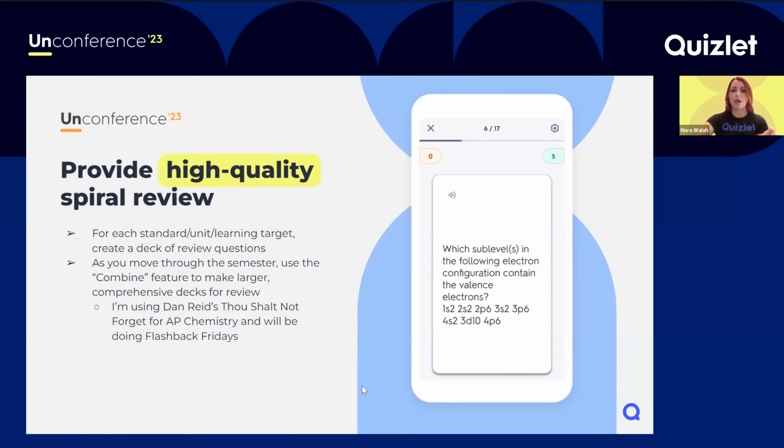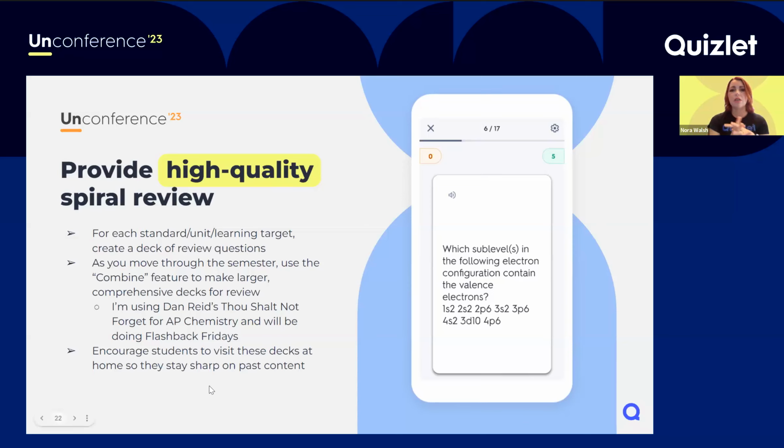And so I'm dividing it up, and then as I move through the class, I'll just continue to combine and add new sets together so that it becomes this comprehensive review of these general ideas that I don't want students to forget. And then encourage these students to visit the sets at home so they stay sharp on past content.